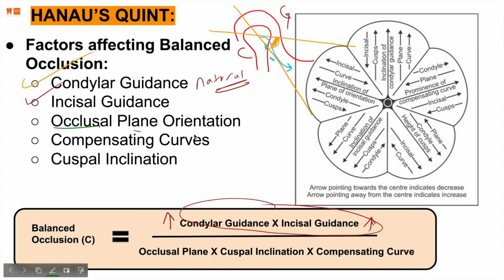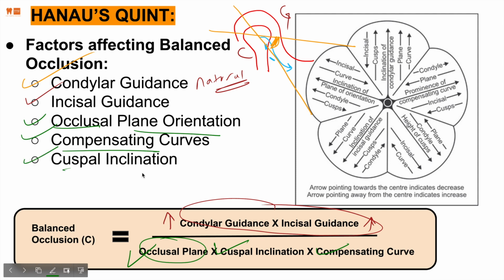And occlusal plane orientation. Now again, occlusal plane orientation is something we can't really change a lot. Imagine putting a piece of paper on your entire jaw and trying to manipulate its position. We can't, not as much as we'd like to. But if we wanted to change the occlusal plane, for the reason that we need to correct a mandibular deficiency, for example, then we would touch up with its friends and the denominator within the arch. We would change cuspal angles. We would also change compensating curves.